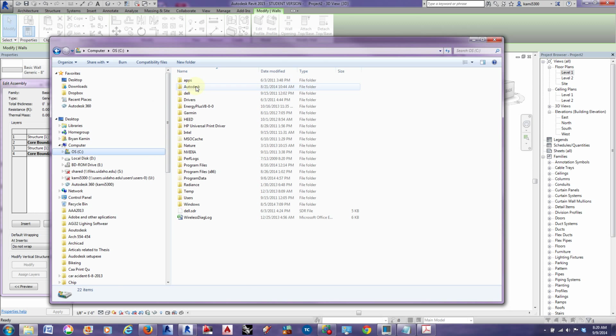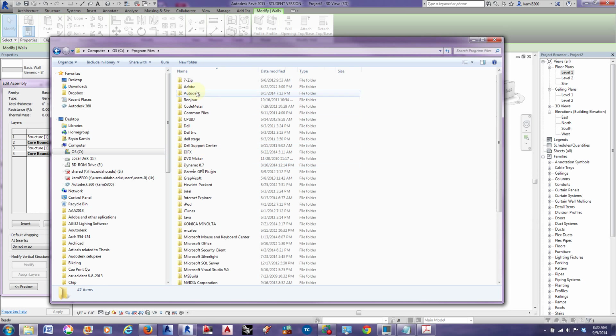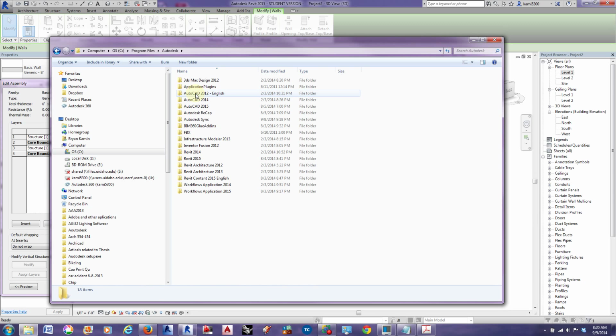And we're going to click on program files, sorry, and then Autodesk. And in here you'll find whether you're using Revit 2014 or 2015, it doesn't matter, just click the one that you are using.